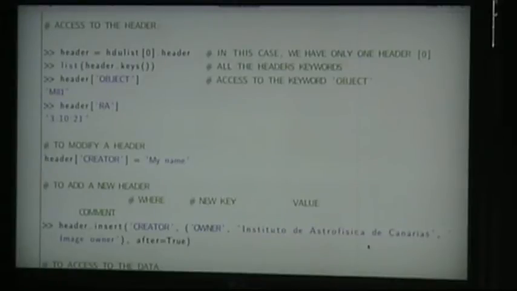It's usual to call it that. Yeah, I know it's a convention, but why always HDU? I don't know. Every time you open a file, there is always this HDU. Yeah, I think so.